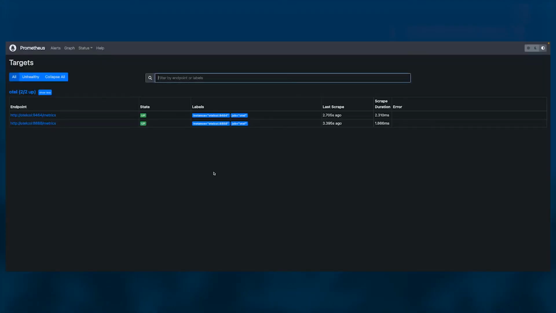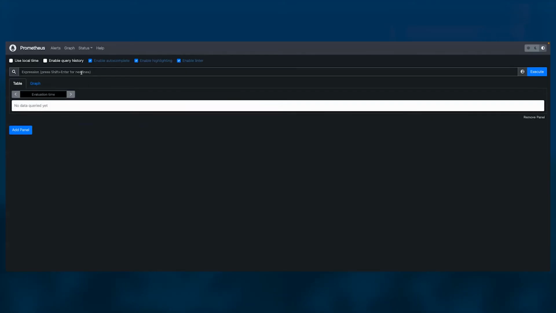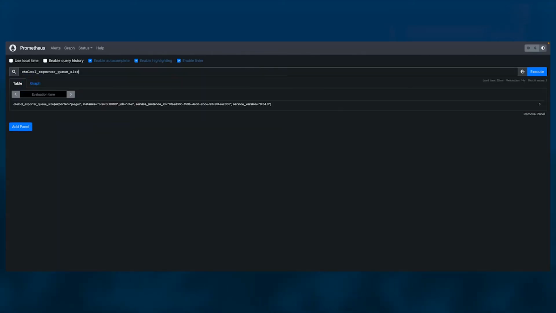I also have a Prometheus instance up, and you can see that it's talking to the OpenTelemetry collector and getting the metrics data. If I search for OpenTelemetry metrics, I can pull up any of the metrics that OpenTelemetry is emitting, and I can see that data. Of course, I could hook Prometheus up to a Grafana instance and visualize that as well. But this helps me do 2 things. 1, I can see the health and performance of my OpenTelemetry collector, but 2, I can also see all the metrics that are flowing through it from my different applications in my environment.